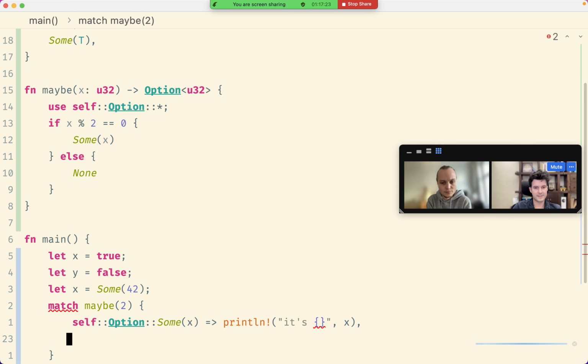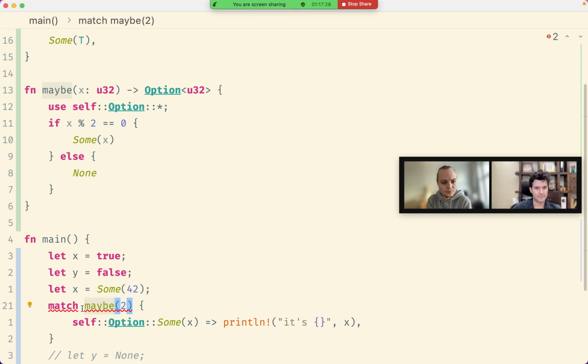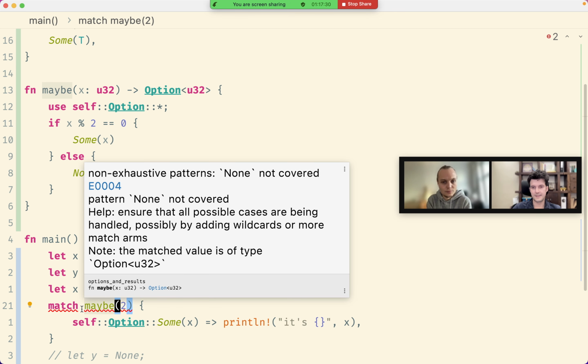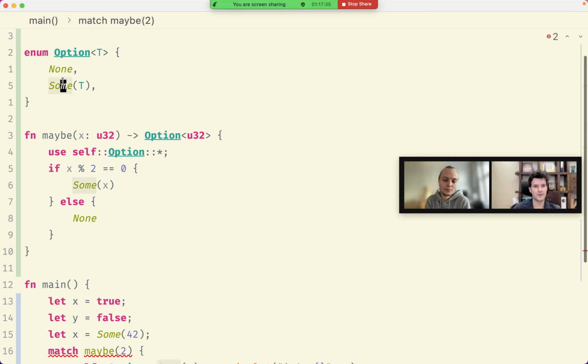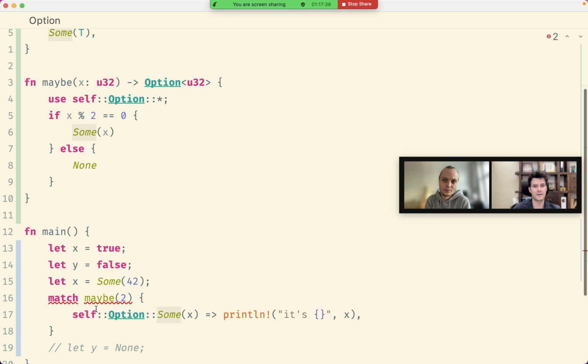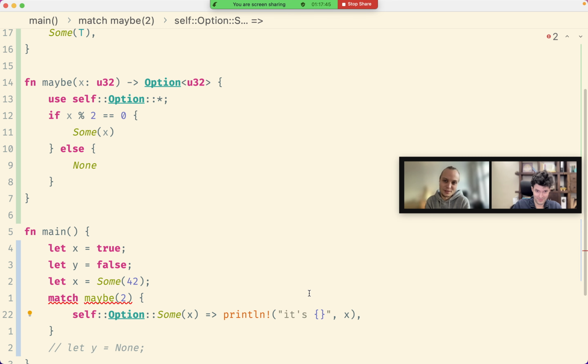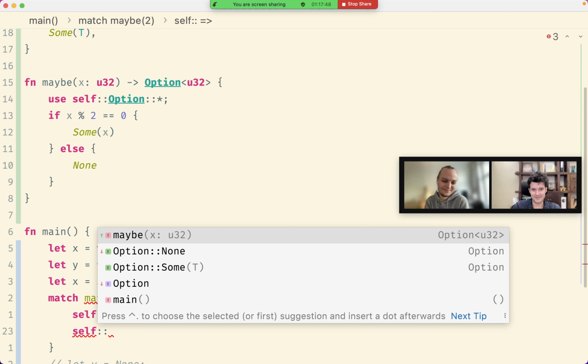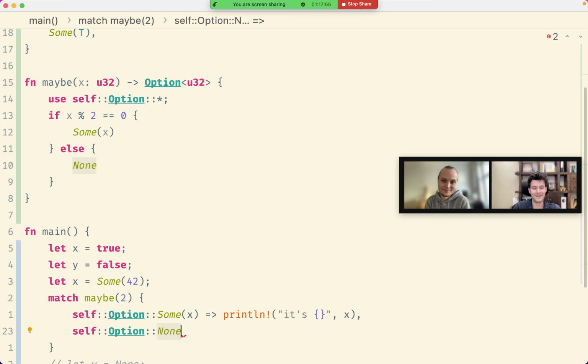Otherwise, so now, by the way, you see that here, right? You see it's unhappy because we didn't cover a pattern. We didn't cover a variant here. So matches, they must be exhaustive. You can't just forget to handle something, which can be super powerful. And something that does seem very nice. So enums and matches go together well. Yes, very well. But also tuples and vectors, and you can do a lot with match. Match is very, very powerful and definitely helps you to write better programs.